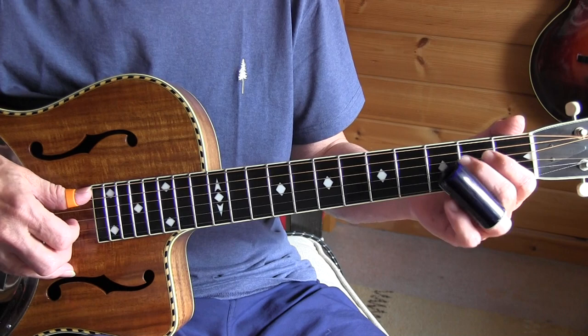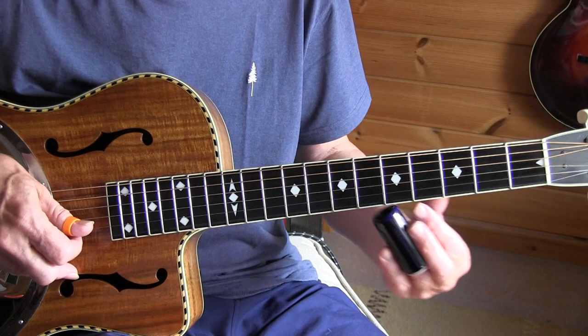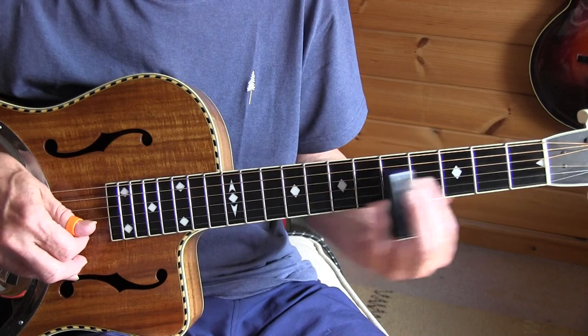The turnaround, but the second time I stopped there and going up to the 7th fret, 9th fret, mute.